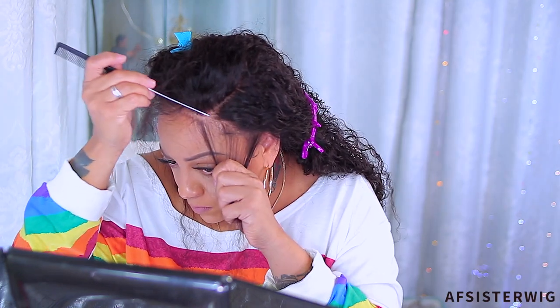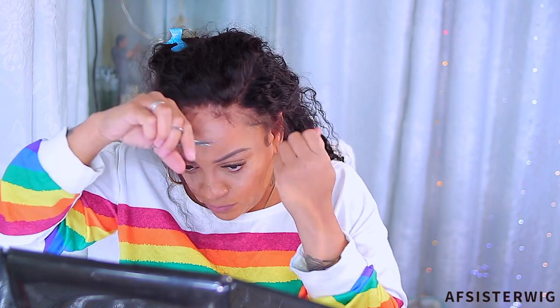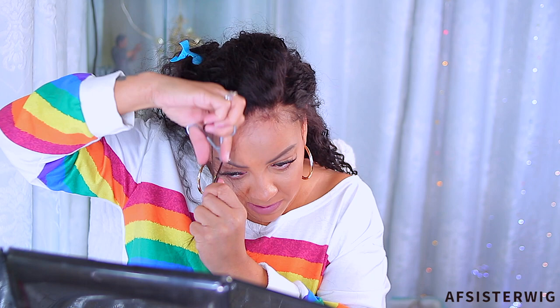For this time, I'm just doing it a little bit different, meaning I'm actually going to cut the baby hairs prior to adhering it, because I will need to adhere a little bit. So I am going to use my hairspray, which is the Bedhead. However, you can use what you like, what you prefer. I like Bedhead, I like the one in the pink can, you know. I like to not adhere it sometimes.